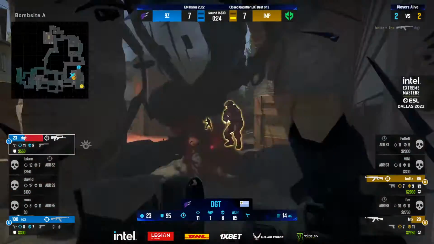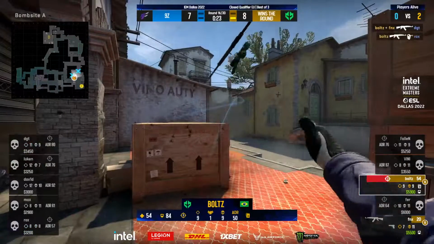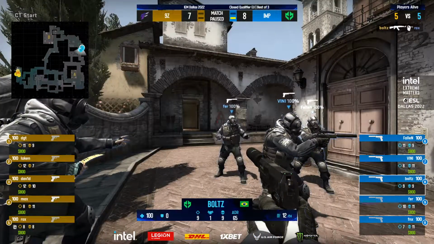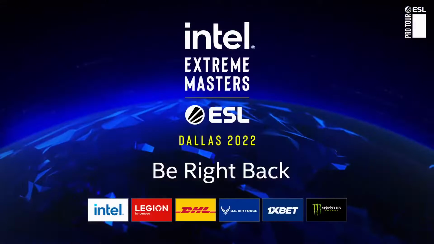We were saying it was looking like Imperial could flood the way towards the site, but they made it tough for themselves. But it's an 8-7 half in favour of Imperial. Ladies and gentlemen, we'll see you after the break.